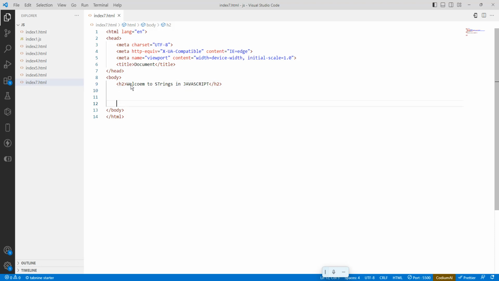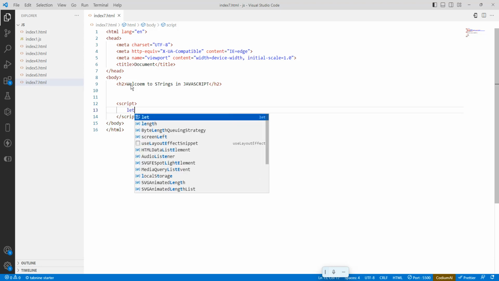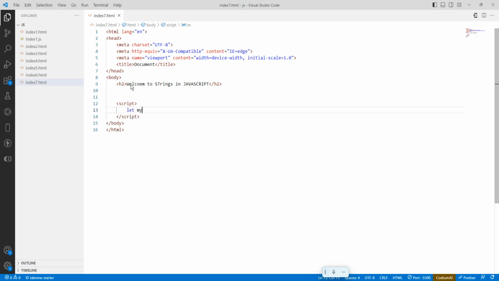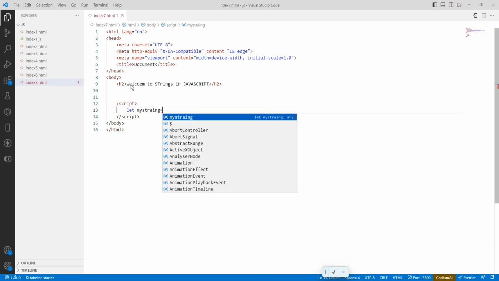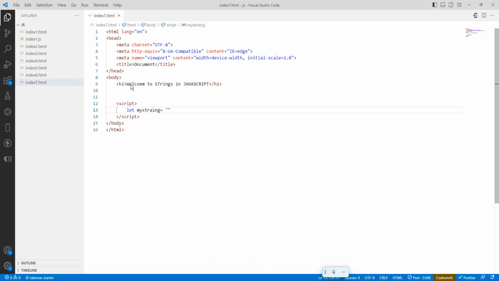For that I want to create a string here. So let myString equal someone's name, Virat Kohli. Okay, counting one, 2, 3, 4, 5, 6, 7, 8, 9, 10, 11. Okay, so 11 are there.